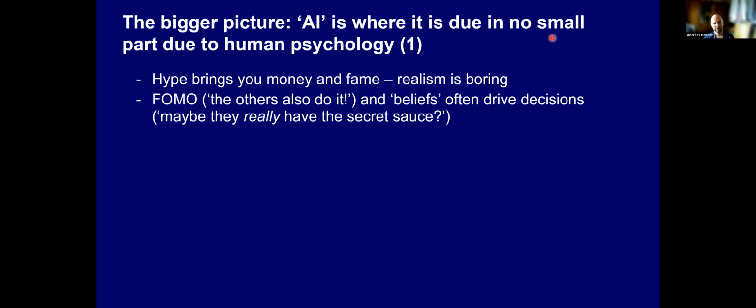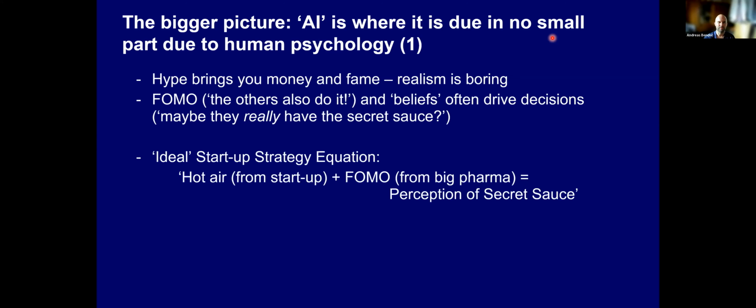Beliefs quite often drive decisions. Maybe someone has the secret sauce, but there's no secret sauce. Secret sauce is doing it, in my opinion. That's, kind of tongue in cheek a bit, the ideal startup strategy equation. You generate hot air from the startup side, then you bank on fear of missing out from big pharma, and that then creates the perception of secret sauce, so to speak. But of course, you need to validate your platform. Always look at the numbers, be a good scientist, also in a startup, of course.